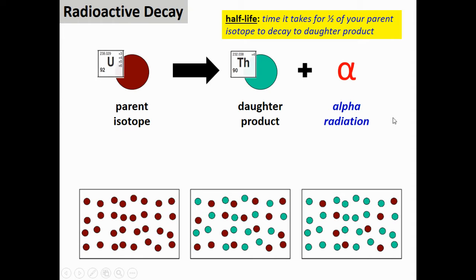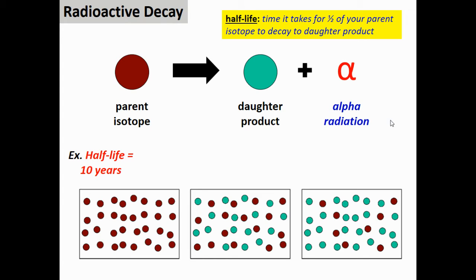So what does half-life have to do with this? Well, basically, let's think of an example. In this example, we're just going to do a really simple half-life. Let's say we've got some kind of radioactive isotope with a half-life of 10 years, okay? And so that radioactive isotope, those are unstable nuclei, and they are going to go through some transmutation. They're going to go through radioactive decay. So if we start out with 100% of our parent isotope, after 10 years, we will have 50% of our parent isotope left, and 50% will have been turned into the daughter product.